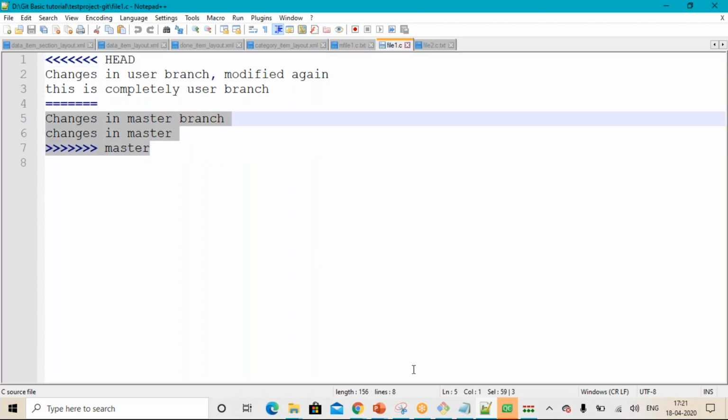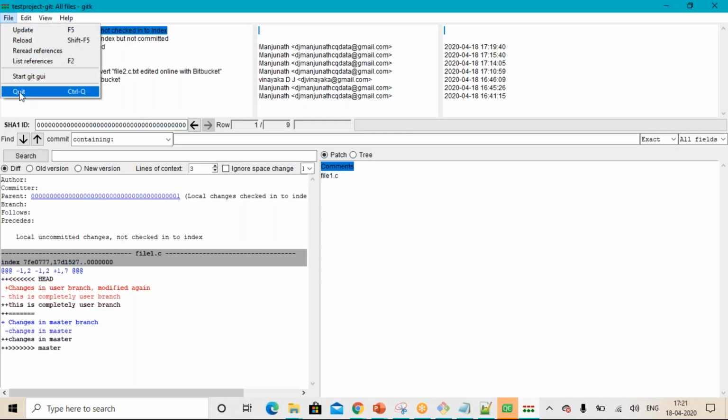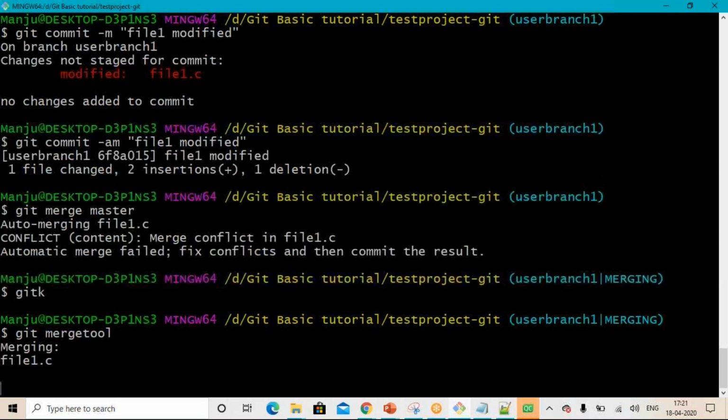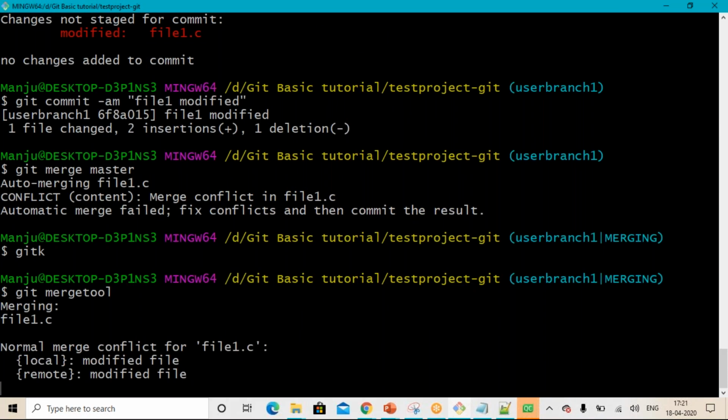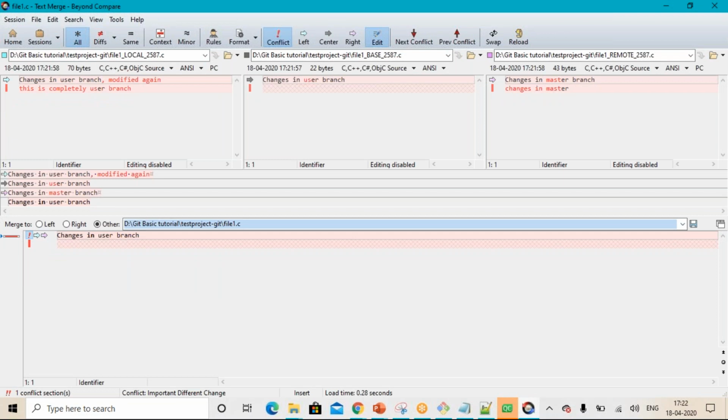For this, the ideal solution is to use the merge tool instead of doing it manually. I'll first show the merge tool itself, and later I will show how to configure it. When I use the merge tool, it shows me graphically what the changes are. The left side is the user branch and the right side is the other.